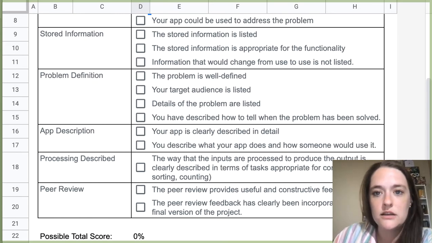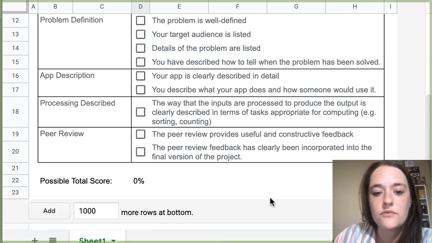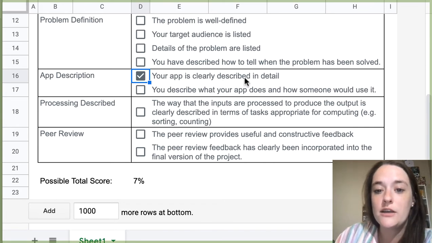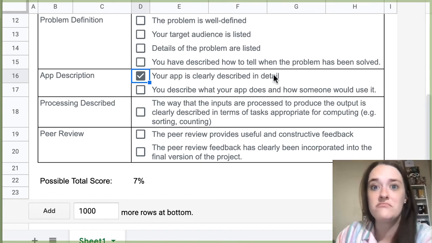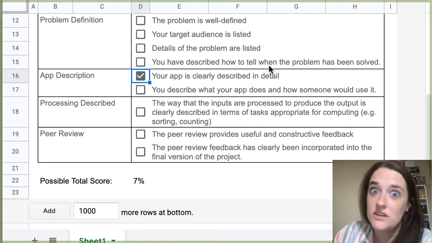Now look. At the bottom, you have a possible total score. Now, just because you check off this box does not mean you're going to necessarily get credit for it, because your app clearly described in detail, that might not be enough detail, but you at least clearly described it.